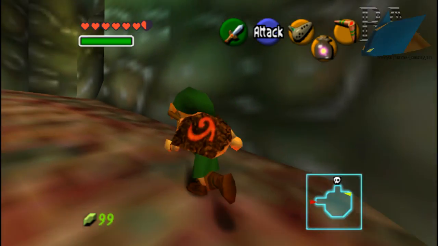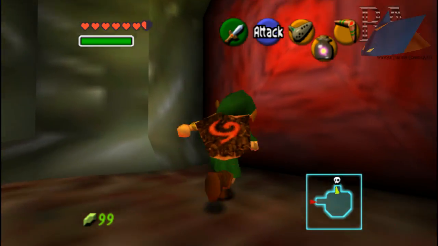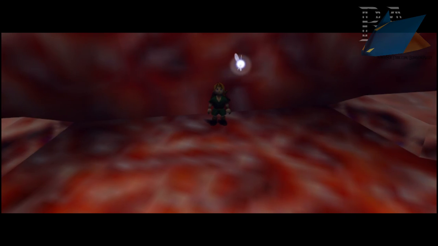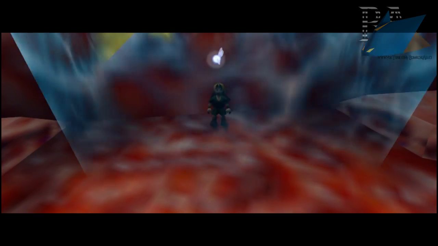By the way, that was just a quick way to get down the vines instead of climbing all the way down. Just kind of go off to the side and jump down. I mean, you could just press A and jump down, but you get used to certain things and you just kind of do them out of habit.